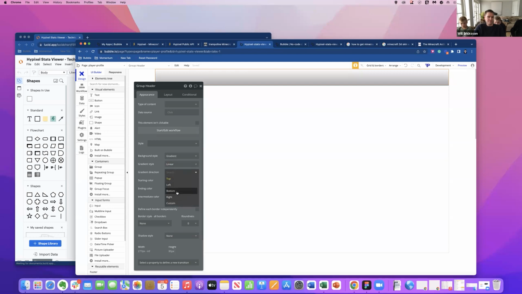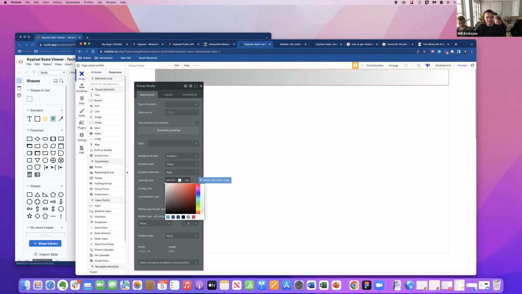What? That looks sketchy already. Well, you're being very fast to race to conclusions. What color? Like a darker color. Yellow, orange. A bit like the Hypixel.